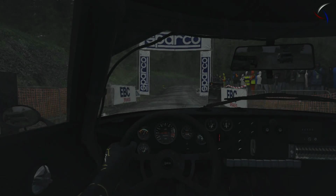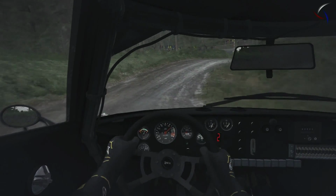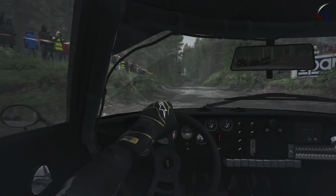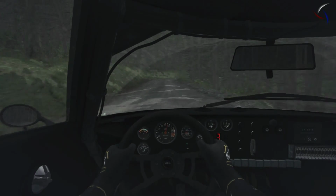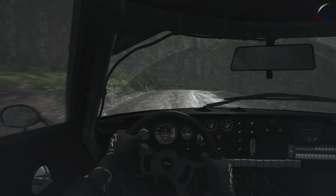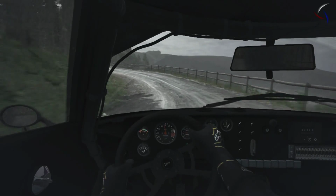So, back over to future me in 5, 4, 3, 2, 1, go. Okay, so future me, and immediately I had a smile on my face because that was how I wanted the car to drive. So you can see that I suddenly started having a lot more control over the car. I could actually turn it around the corners. It was actually working as I expected it to work. There was still a little bit of getting used to of the actual driving and the actual force feedback, so I wasn't still 100% confident with driving on it, but compared to what it was before, this was absolutely brilliant. I was really happy that I could actually lock it in.